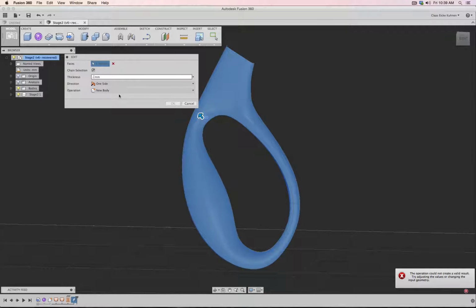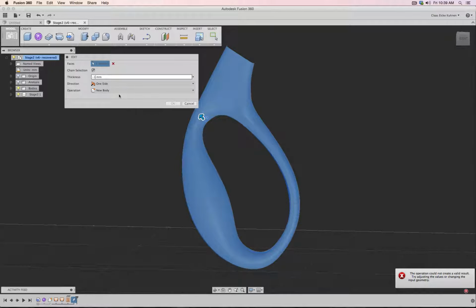So 1 millimeter. Yeah, 1 millimeter also doesn't work. And I think Fusion is hanging itself up right now. No, there it was still working, so I shouldn't be so quick to judge.